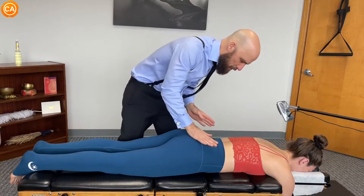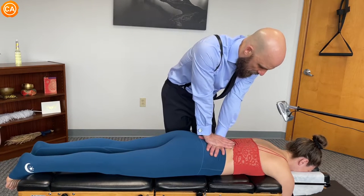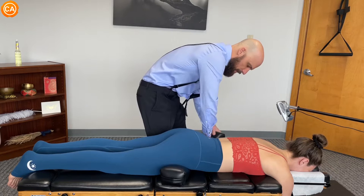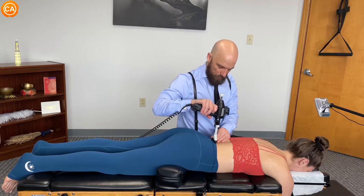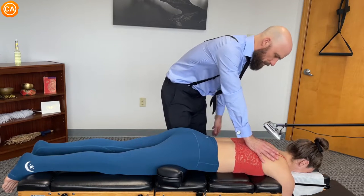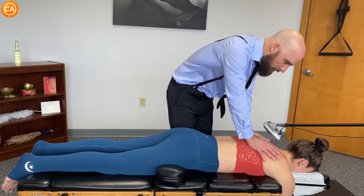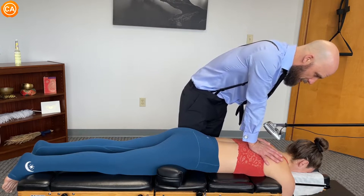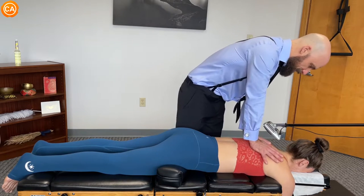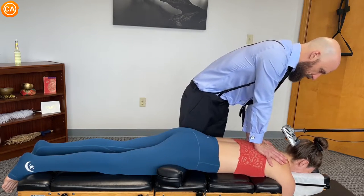Okay, I'm going to push down into your hips, okay? Any pain, discomfort, tension when I push here on the right sacrum? Good. And then we'll do the left hip up like this. Okay, that means you're relaxed. That means we're pushing in the right space. Now, I'm going to follow that breath down like this, and at the end of your breath is when we do a push. There's more. Sinking in. Shoulders sinking.